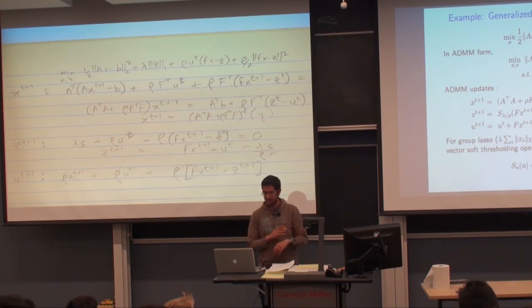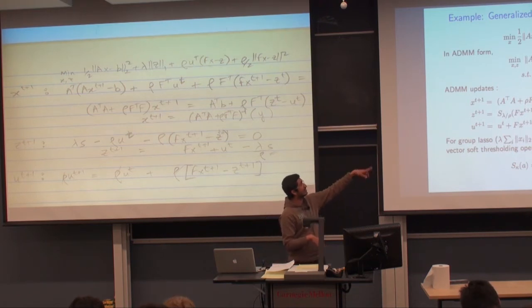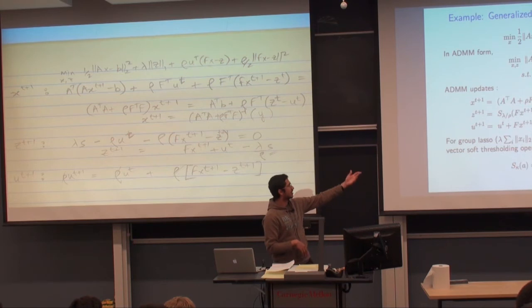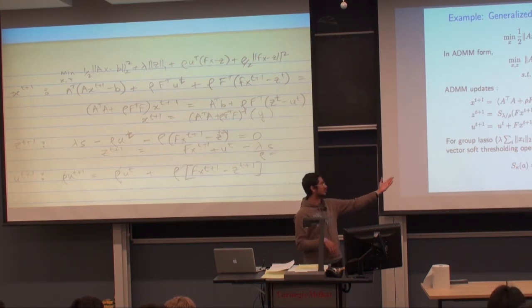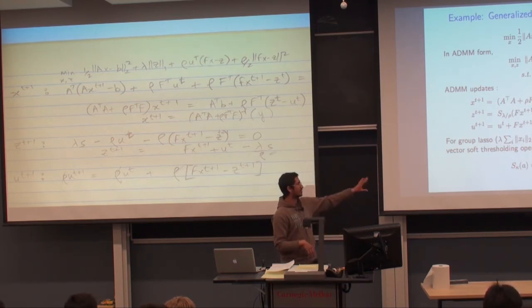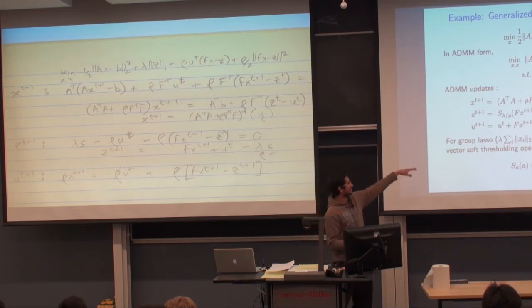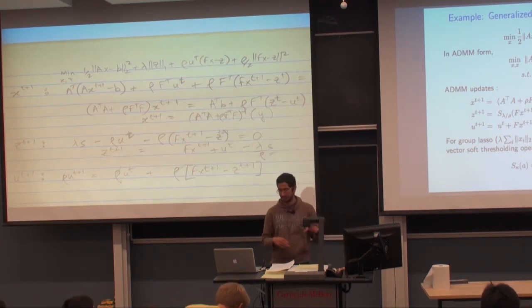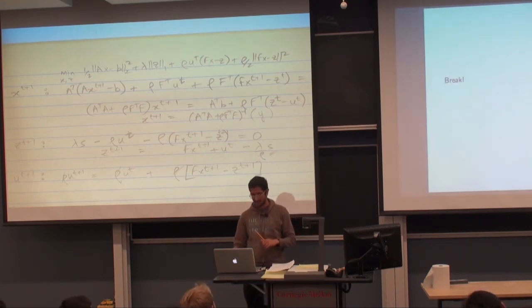I'm actually going to just skip over this group lasso part. It's just a pointer that if you had a different kind of penalty up there, which did not look like the one norm of x, but was a sum of these two norms of x, that's called the group lasso. Then the update for z looks like a vector soft thresholding operator, which is slightly different, but I don't think I have time for that. I'll just leave that on.